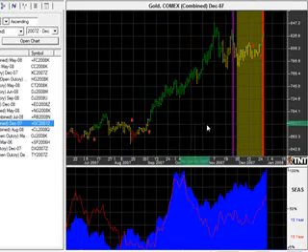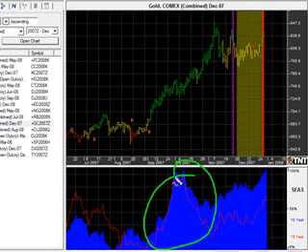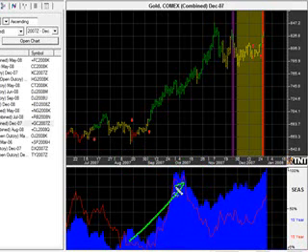Let's look to gold. Gold is a very traditional commodity and has lots of seasonal characteristics to it. One of the most seasonal patterns known within the markets is this gold rally right here. It generally starts right around the August to September time frame. This is when we start looking for gold to begin to rally. Of course, the majority of gold is used for jewelry, and this is the wholesale market. So this is when all of our wholesalers start buying gold for the Christmas season. The gold buyers all start buying their gold up, preparing for their jewelry season for Christmas, when you give gifts of gold.